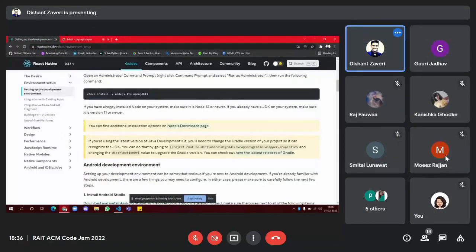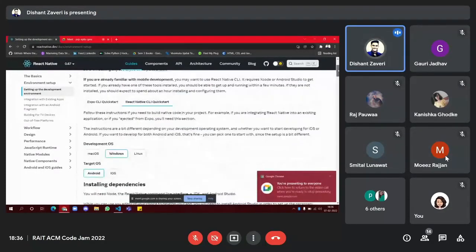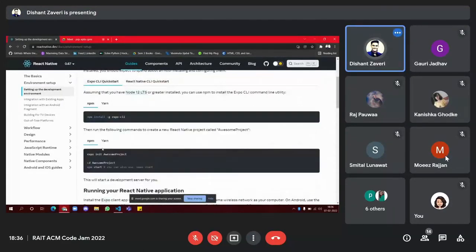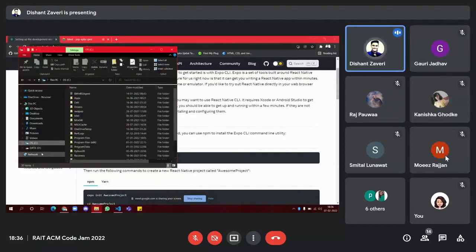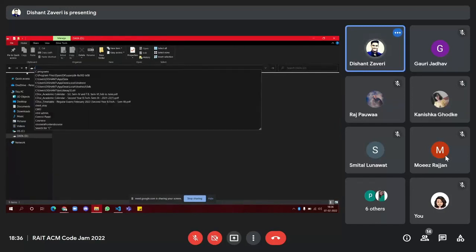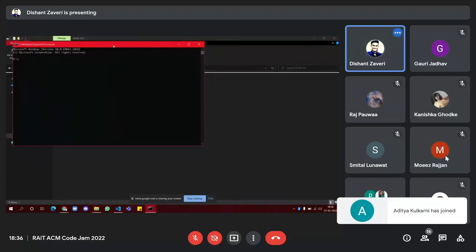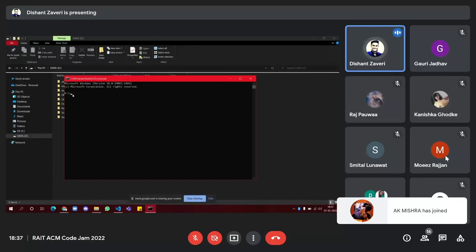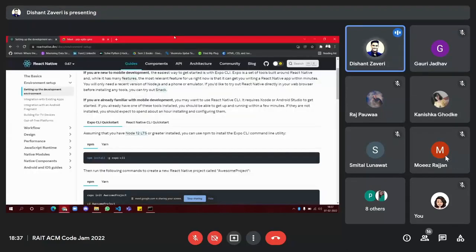Yes, it is visible. Okay, since in my system the CLI is React Native and yesterday you did it by Expo, every time I write React Native, you just have to replace it with Expo. Now I will show you how to create a new React Native project. Go to any folder, any drive, C or D drive, write CMD, which is the short form for command prompt. Command prompt will open in that folder. Now you just have to write the React Native commands, which you can see from the documentation.